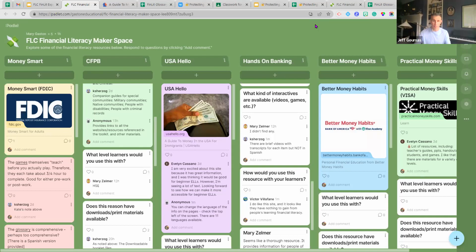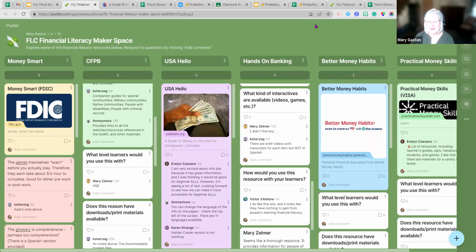And so we've kind of compiled everything to a certain degree already, but then what you'll be doing is actually pulling those into that Wakelet. And so if you remember what Mary had shared earlier, it's the specific activities from within each of these things around, in our case, financial security, will be in that Wakelet. So it's going to be even more helpful. And part of the goal there is so that teachers can see different activities around a topic they find important for their learners, and then from that, being able to scan through those, see which one is best suited for them and for their learners. So you'll be doing curation too, Gloria.